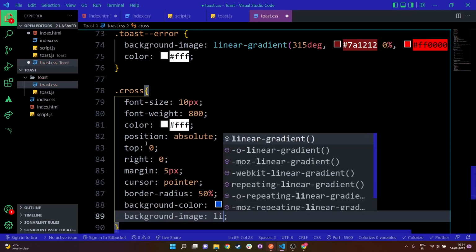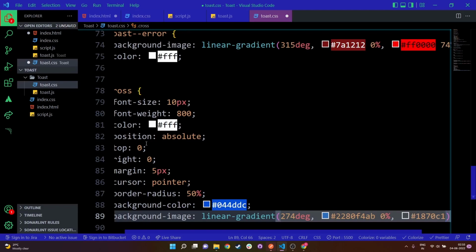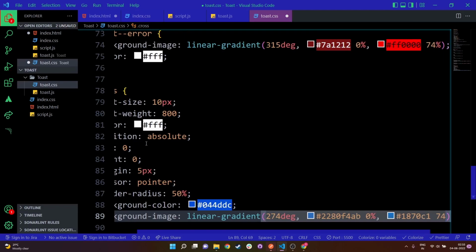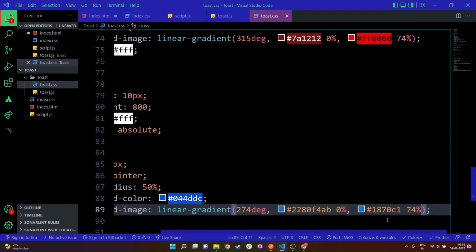Background image, linear gradient, we're going to say 274 degrees, and then the color would be something like 2280F4AB. This is also going to be bluish. I'm going to say 0% over here, 870D1, and a 74%. Alright, this is for the color. Again, you can add this based on your own preference.